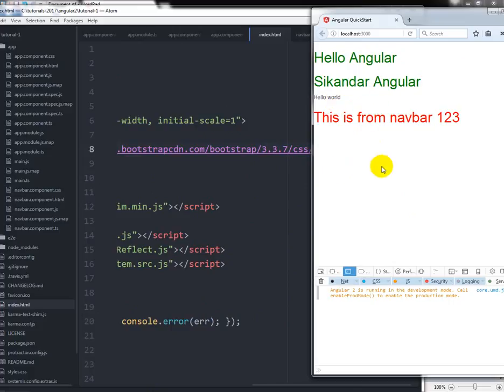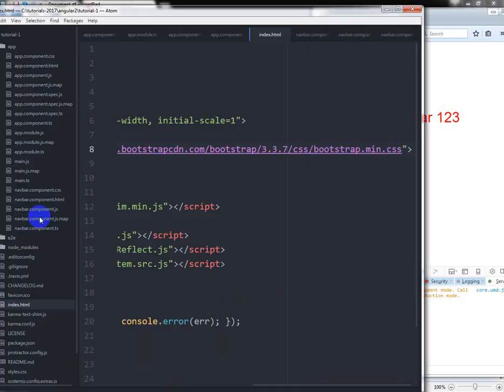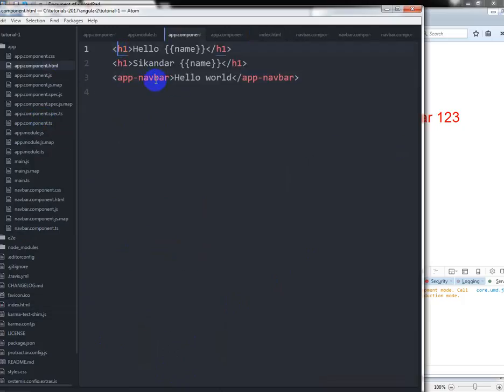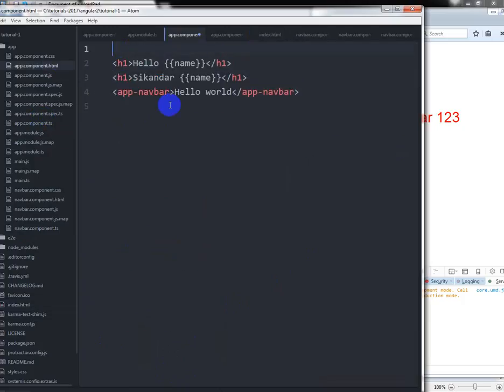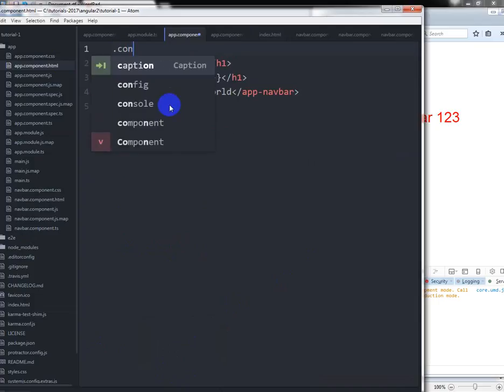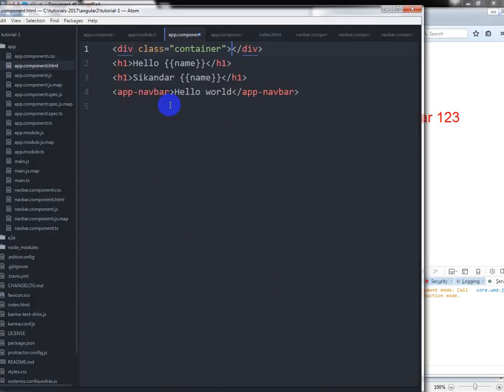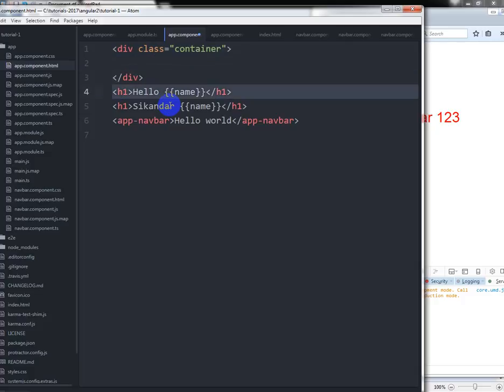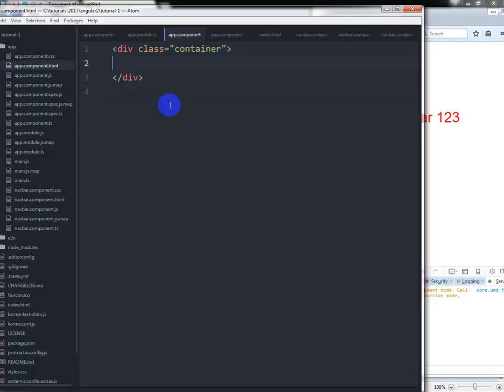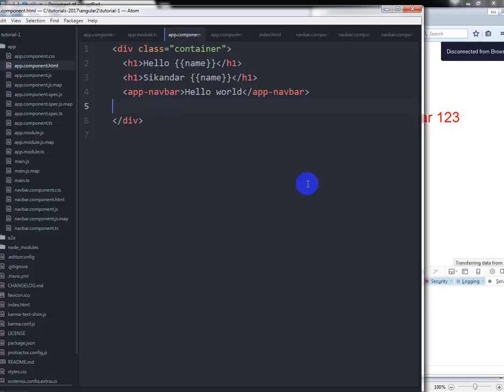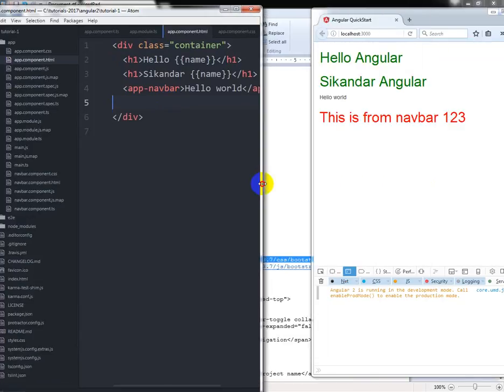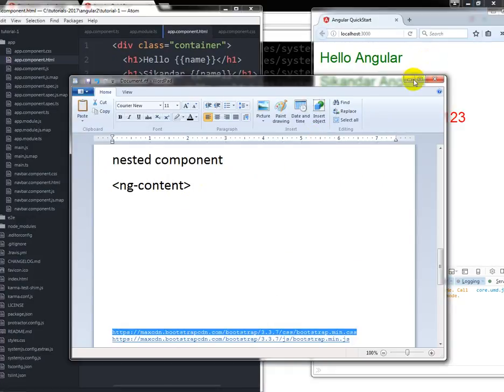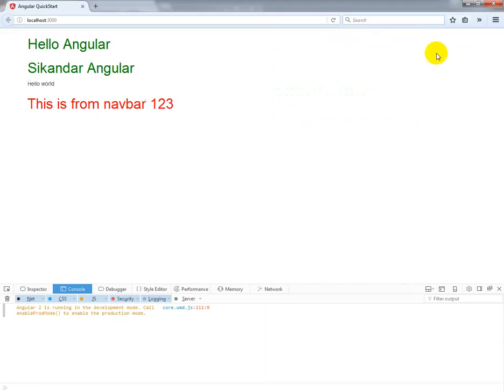So we're using Bootstrap here, and if we put here a Bootstrap class, you see the container class is working.